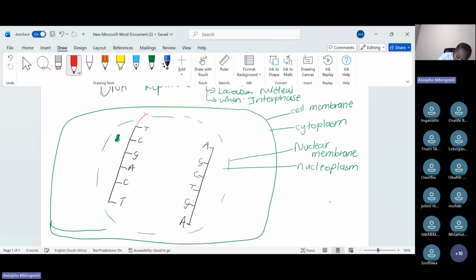We will label this one as a template strand because we said we are going to use it as a template. Also this one, because we said we are using both, we are also going to label as a template strand. Now, in other textbooks, it will label this strand as coding. It will say it's a coding strand. It still means the same thing. We're going to use a code, the sequence of the bases. When we speak about a code, it's just the sequence of the bases. We can also label this one as a coding strand.